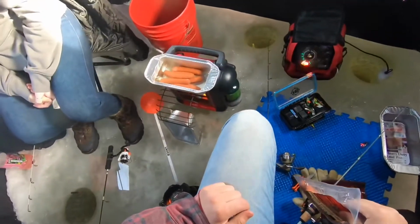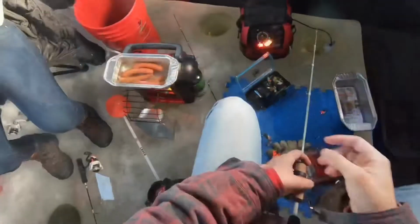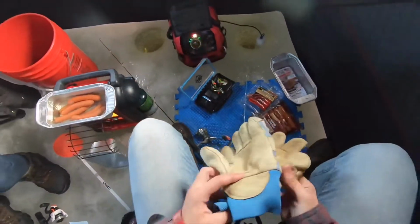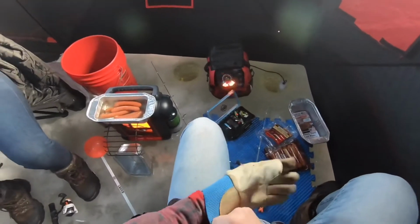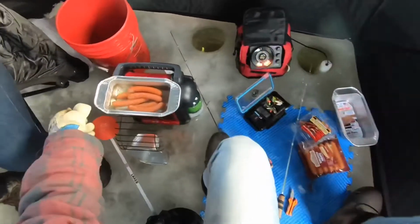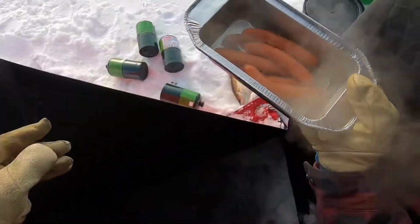Probably cook the hot dogs for a good 10 minutes in there because it's not quite boiling. So just finish up the hot dogs here. We're going to give them to my cousin. He's going to bring them inside and eat them. And then we'll get me and Kaya some cooking. They got all the buns and ketchup inside for now, so they'll eat and then bring that outside for us. These should be plenty cooked. I mean, they're pre-cooked. All we had to do is just warm them up.